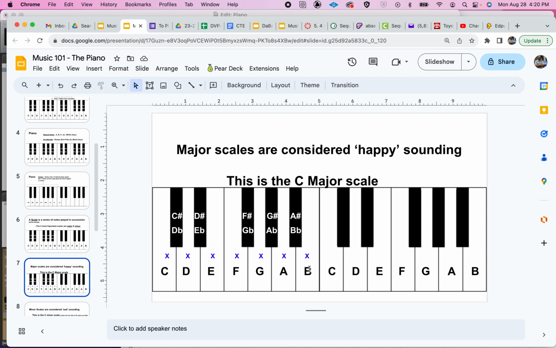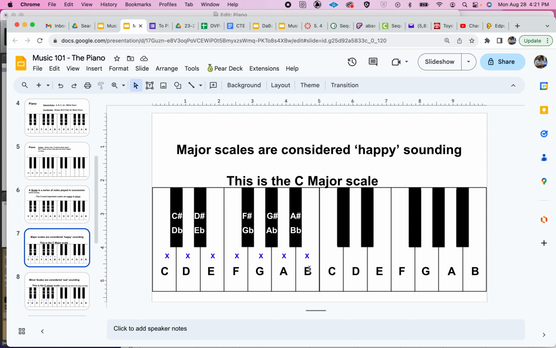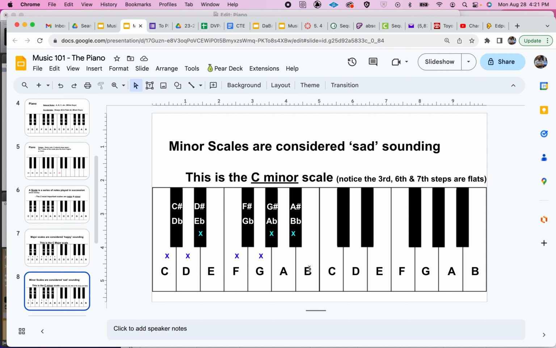Sounds like this. Oh, I actually hit the octave. So it's that do, re, mi, fa, sol, la, ti. Do, re, mi, fa, sol, la, ti, do. Man, my voice is out. So when you get up to do, that's the octave. Do to do. So the major scale is all white keys.